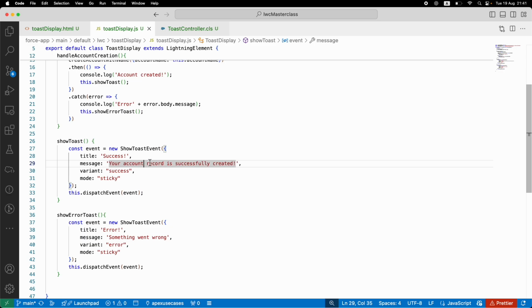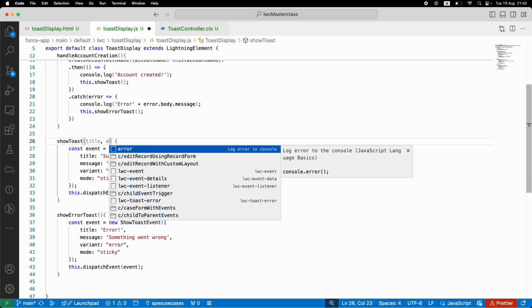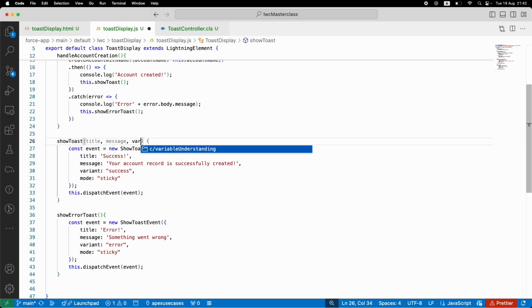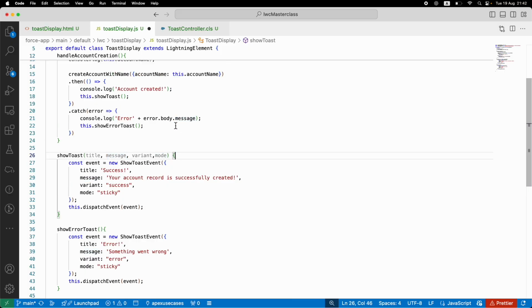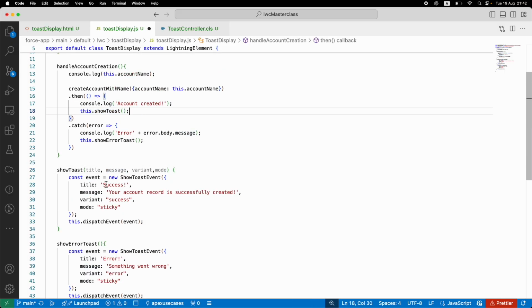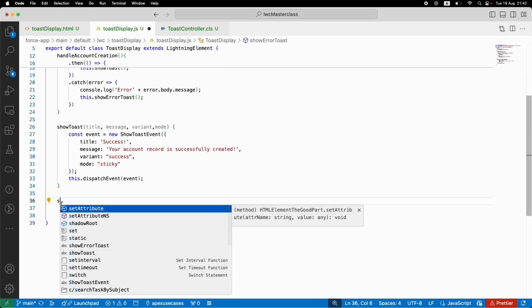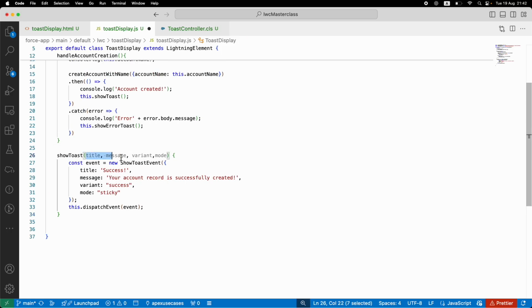Because let's say you are doing 10 or 12 actions in your one component. For every button click, every action, wherever you want to notify, you'll have to have a show toast method. But that's unnecessarily creating duplicate code. How about you create a method that could accept parameters? These parameters would be passed from the location from which you're calling. Instead of having it hard-coded here, you could get rid of this entire thing, have this method, and pass in these 4 parameters from wherever you want to call.